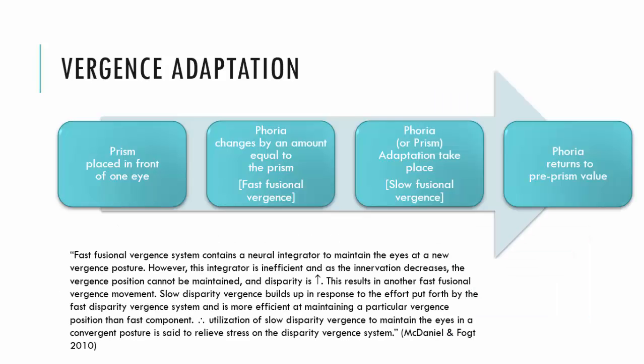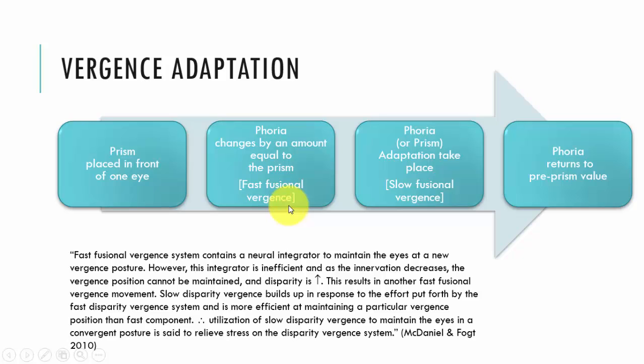Now let's use a flowchart to describe what we've just discussed. So we start off with the patient who's bifoveal and may have a latent deviation. In the example we just discussed, the patient had a hyperphoria, but they could have an esophoria and exophoria. In any case, a prism's been placed in front of a patient who is bifoveal, and what occurs is retinal disparity, and in response to retinal disparity, first thing we note is a fast fusional vergence.